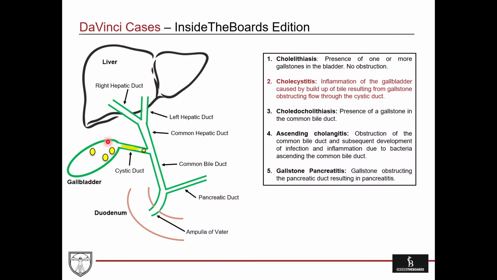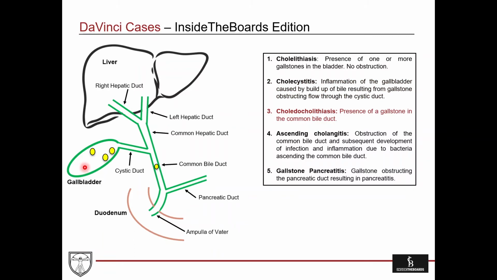A few things on ultrasound. You could definitely see gallbladder wall thickening, edema. You could see pericholecystic fluid, which is kind of fluid collecting around the gallbladder as well. So those are all kind of ultrasound signs. In this patient, we don't really see any of those. They just mention that the common bile duct is dilated. So they don't mention any of these ultrasound findings consistent with acute cholecystitis.